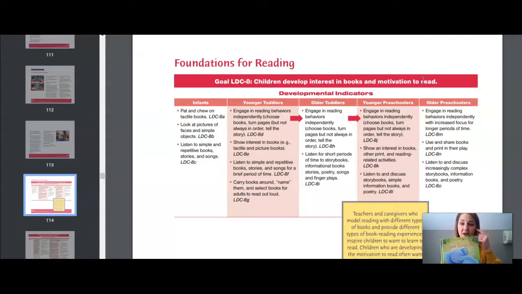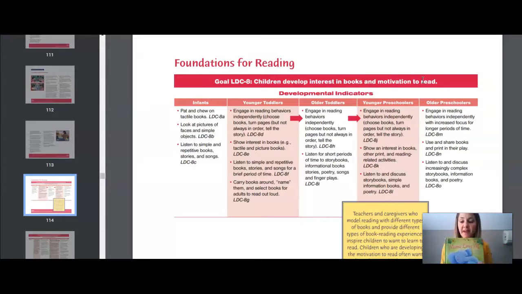This is an activity where I'm not going to be there every time one of my students goes to read my favorite children's book, but I have already set the stage for them to draw their interest to this book and be motivated to look at it. So think about those things. What are some things that I did for that?